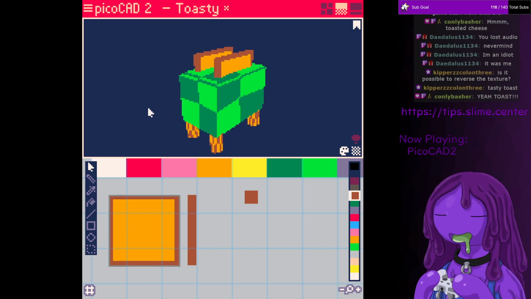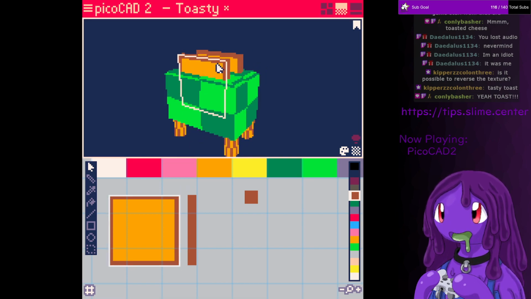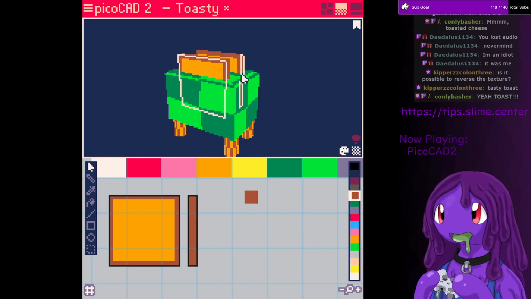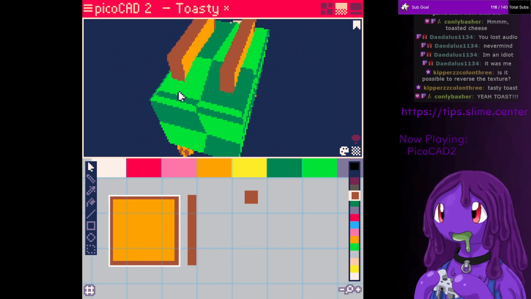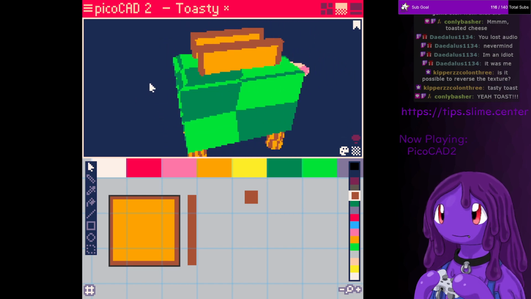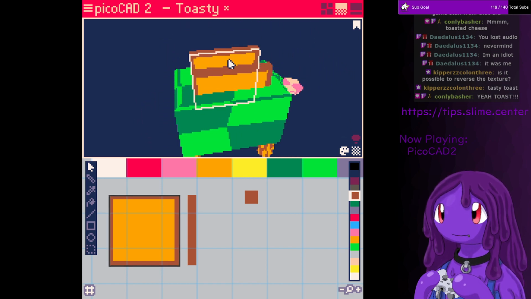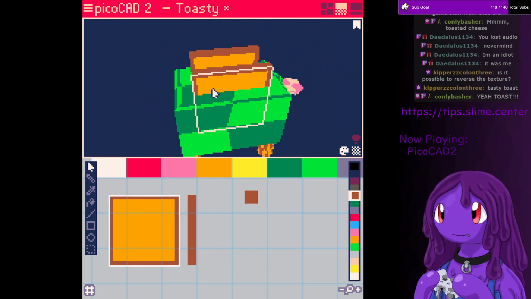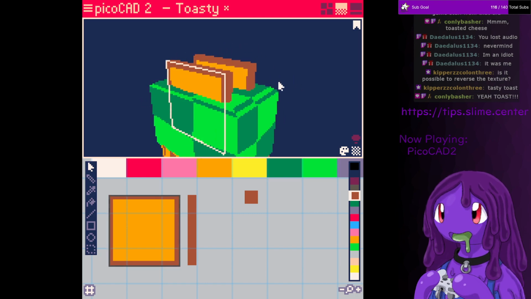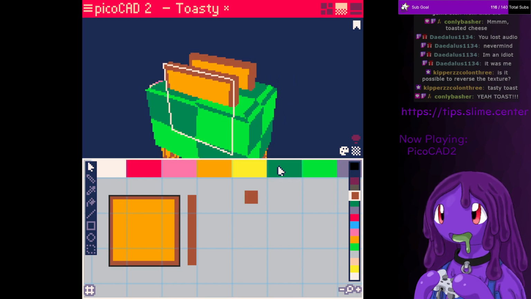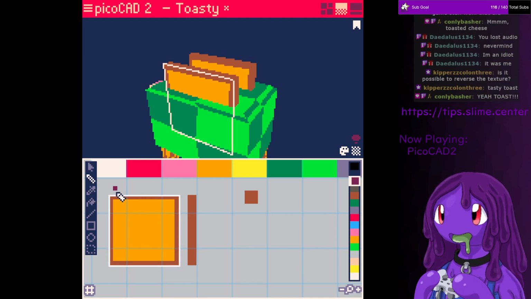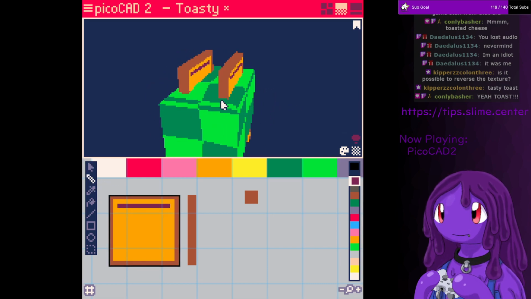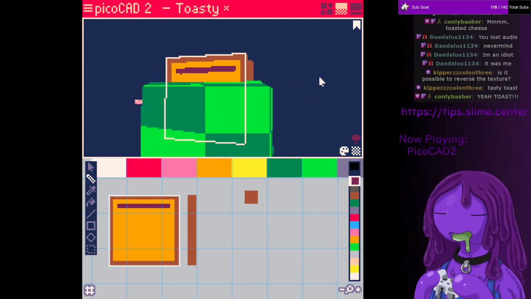And so now an interesting sort of thing happens. We are using the same texture for both sides of both of these pieces of toast. So you can see there's that inner square there on this side of each piece of toast, and there's the inner square on this side of each piece of toast. And so that means with a single line stroke, we modify all 4 of those at once.